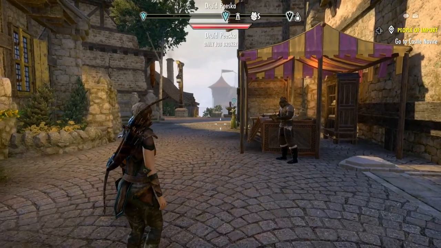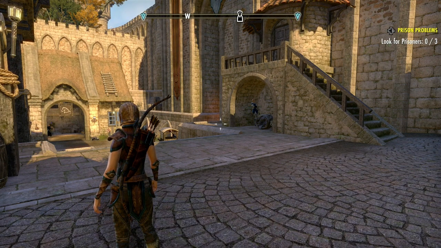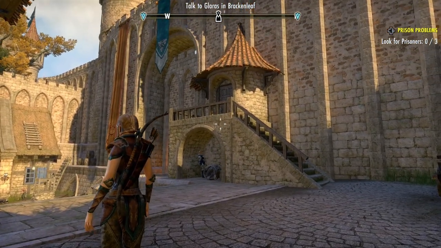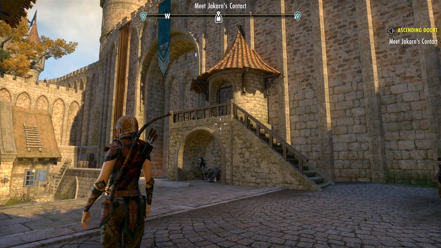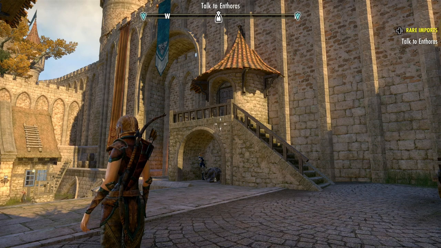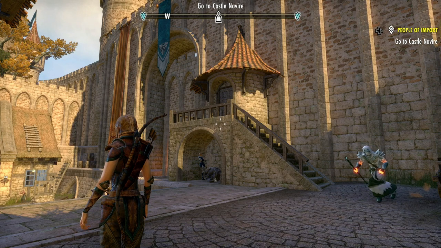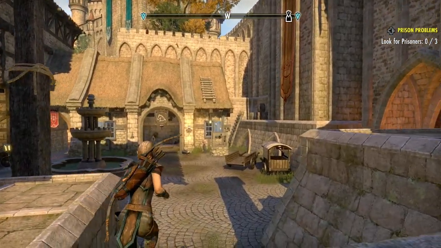Yeah, so we've picked up a job from Waylord already. Look for the prisoners, was it? Maybe? Talk to Gladys Brackenleaf. That's Jakan's contract. Talk to Glorus Brackenleaf. Talk to Etheros. Talk to King Cameron. Yeah, I feel like it's this prisoner's one. But anyway, let's follow it. Let's see where it takes us.